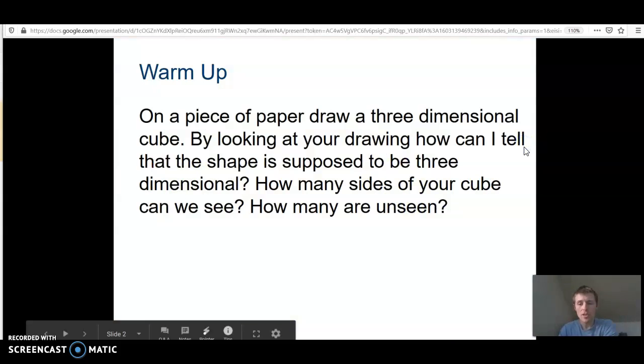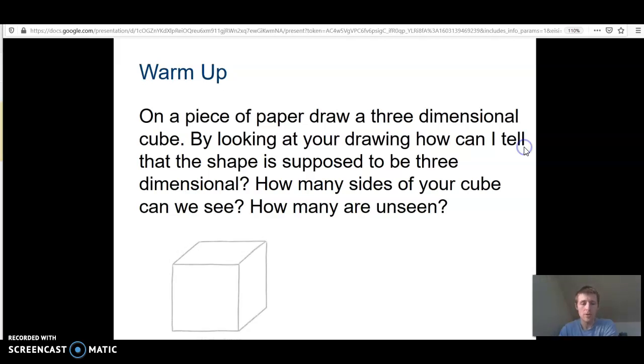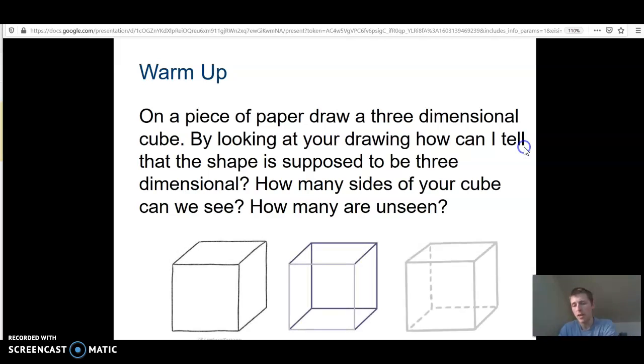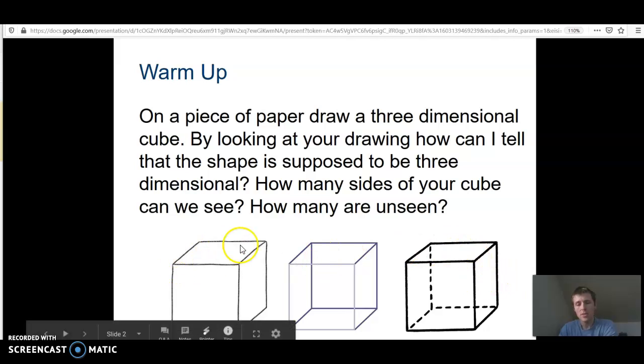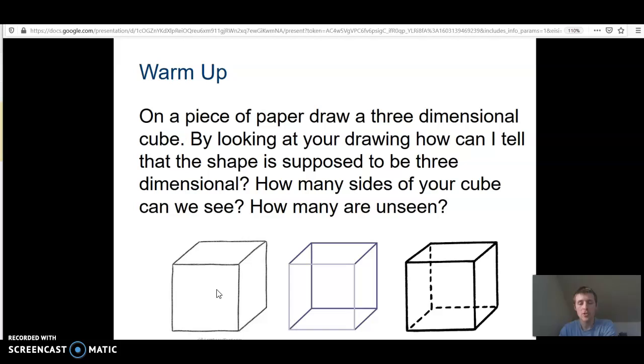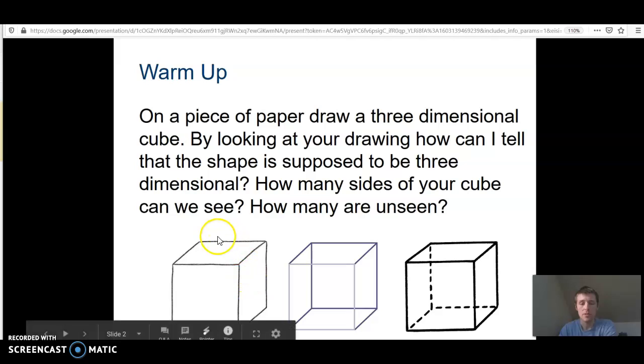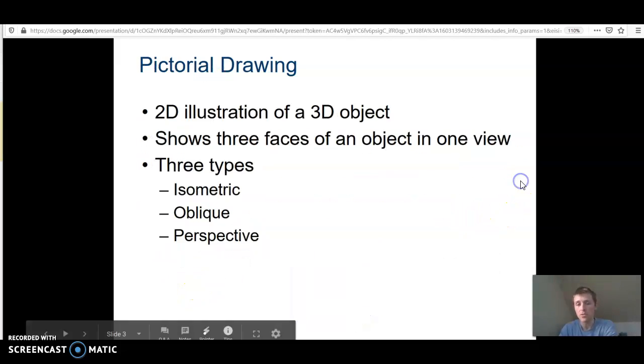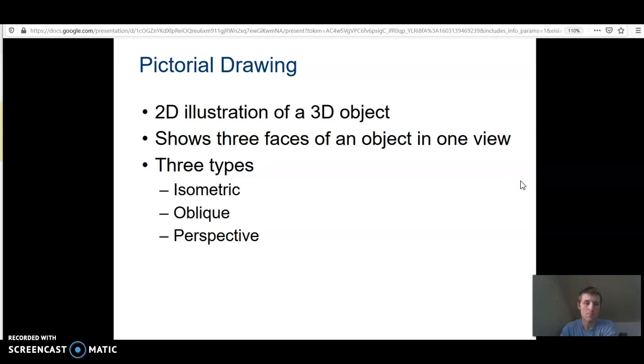So, if you were to draw a cube on a piece of paper, how would you do it? Well, you might do it like this, or like that, or like this. All of these are examples of isometric drawing. That is to say, you can see 3 sides in one picture. And this is a really useful tool to making sure that you can understand that what you're representing is 3-dimensional, right? Because you can see 3 of its sides, and your mind automatically assumes there's more to it. There's depth. That idea of depth is going to be central to making our drawings look nice.